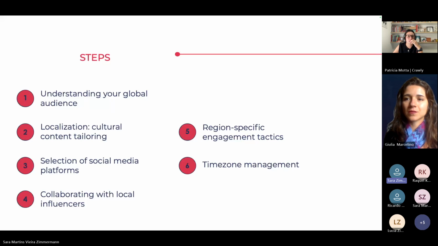Well, after step 4, collaborating with local influencers, then we go to specific engagement tactics. This is very important because different cultures, different behaviors, right? So different preferences on engagement. Do not think that everyone here follows the same pattern as your home country. Some regions, for example, I don't know if you know, but Brazilians love audios. Did you know that? While we love audios, which is something I do not love very much, if you go to the US, if you go to the UK, please do not send audios. In Brazil, entire sales teams are prepared to send audios. And if you go to other countries, please do not use them.